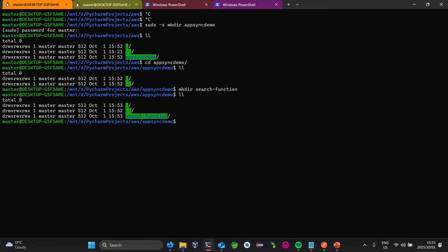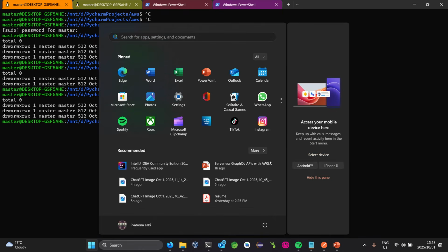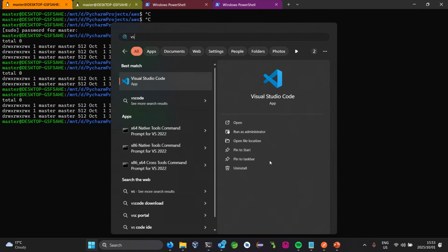Okay, fine. Now we have the search function as well. And then from here I'm just going to open this in my IDE, then we can start editing our files. So I'm just going to bring out my VS Code.